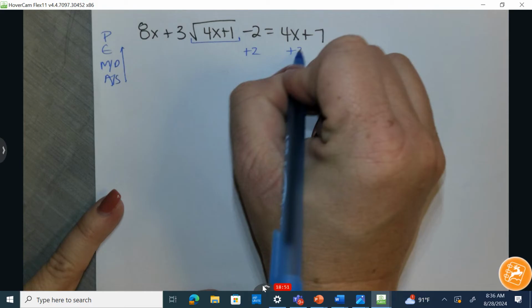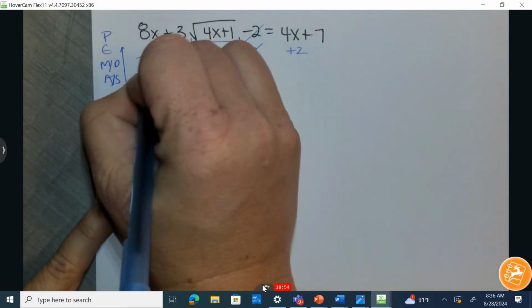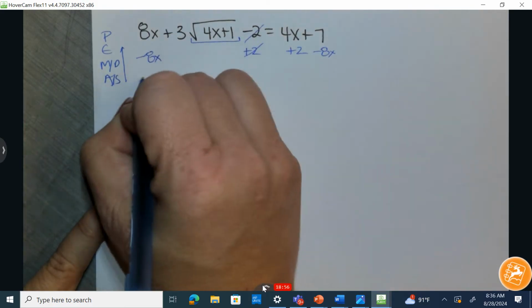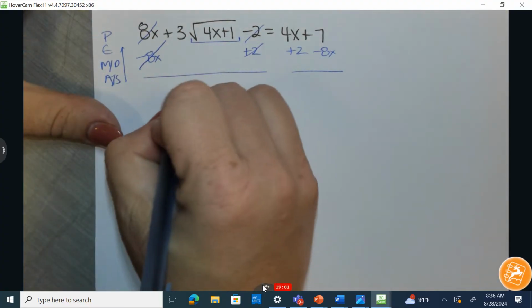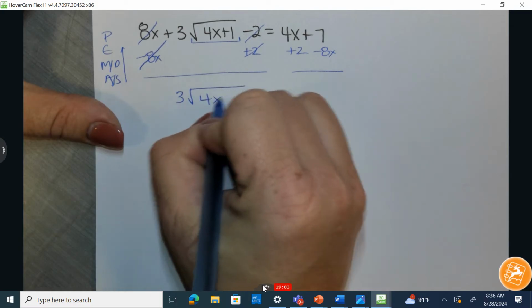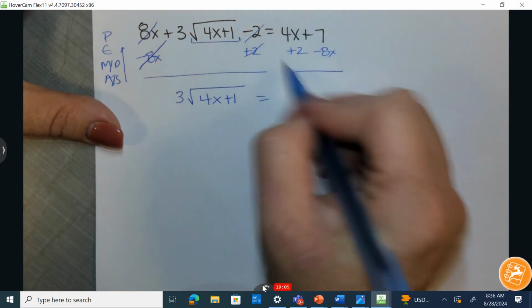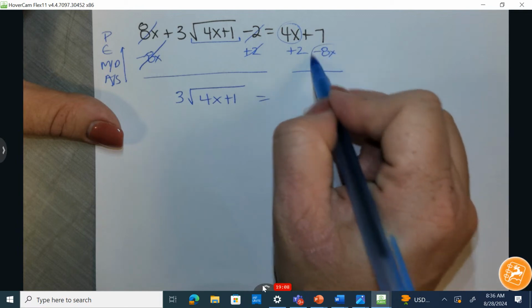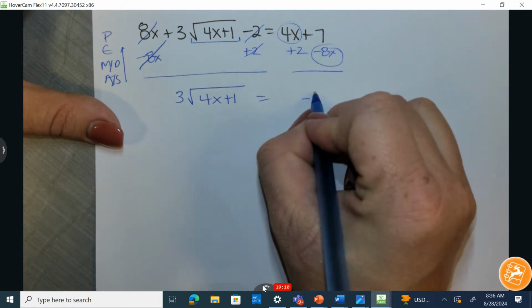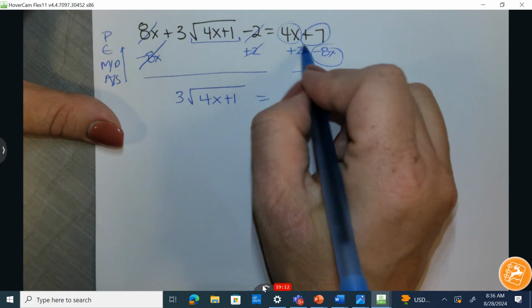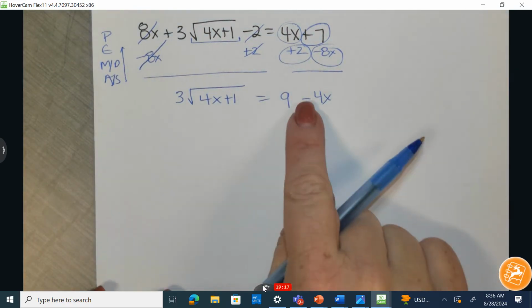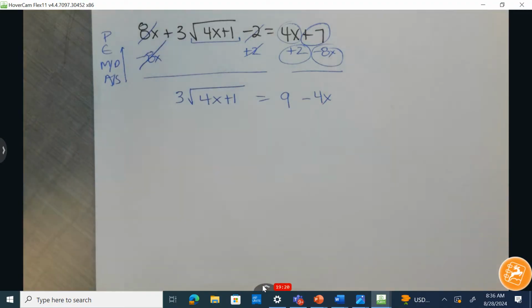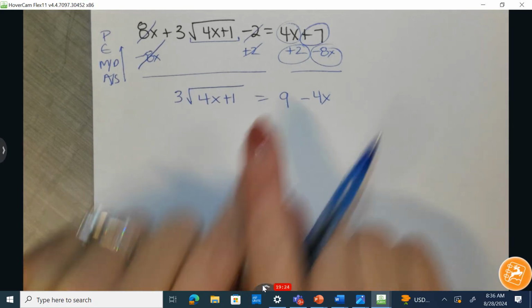I'm going to add 2 to the opposite side. I'm going to subtract 8x to the opposite side. Positive 8x, negative 8x, added to inverses, they cancel. And now over here, I have a positive 4x and a negative 8x. So I'm going to write down a negative 4x, and I have a positive 7 and a positive 2, which is a positive 9. As a reminder from the previous example, you could write down negative 4x plus 9 or 9 minus 4x. They're the same answer. What matters is you have the correct term with the correct sign.